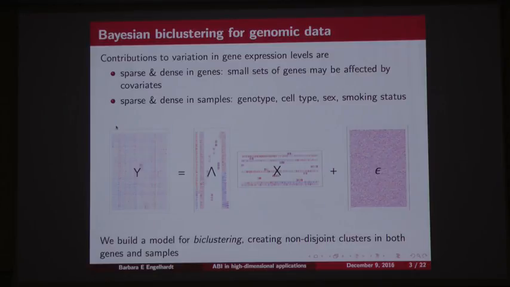Conversely, we also had the same problem for samples. We found that there were certain types of structure in the data, for example, variants that were only found in people who were smokers, that we also wanted to subset the samples on. So the way that we dealt with this was to put regularization on both the factors and the loadings. It ends up looking like a Bayesian biclustering model, although we also have dense factors.